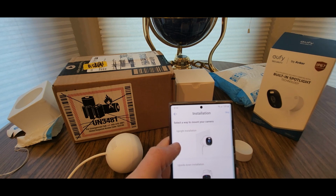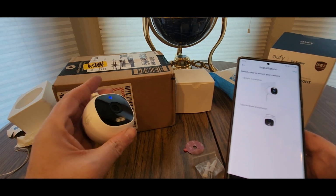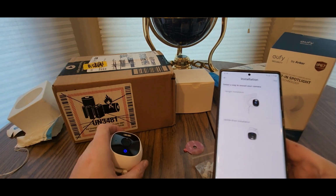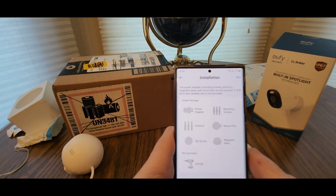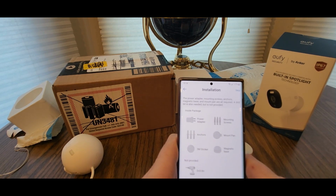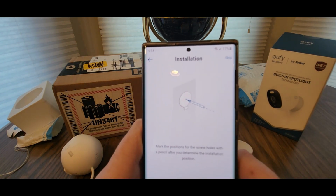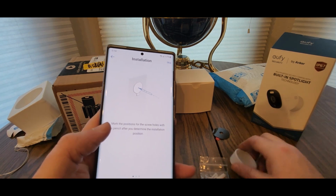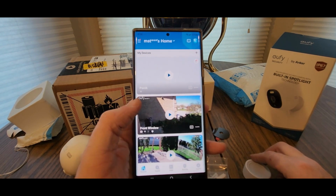Select the way to mount your camera. You can do upside down installation or upright. I'm trying to think where I'm gonna do this. Well, we'll just do upright for now. Mounting note: we got anchors and all that, drill bit not provided. Magnetic base, mount pan, power adapter, anchors, mounting screws, okay. And see, it tells how to do it. Take the template, this little guy, and put this guy in there and you're good to go. Next, next, next. Congratulations. Ooh, I like that.